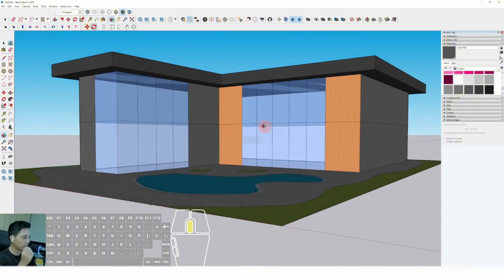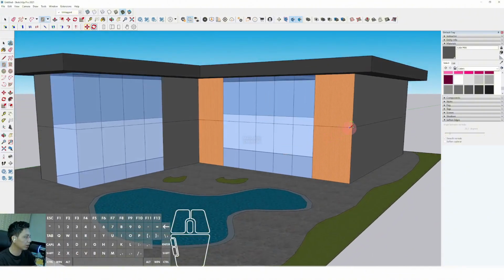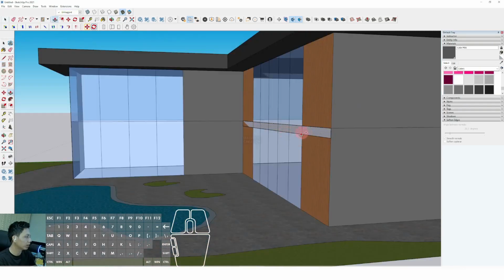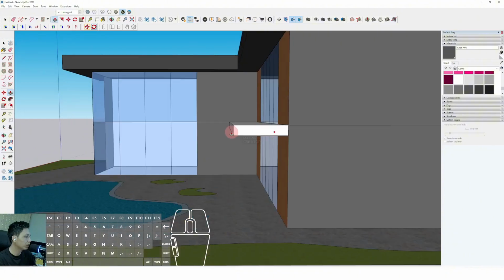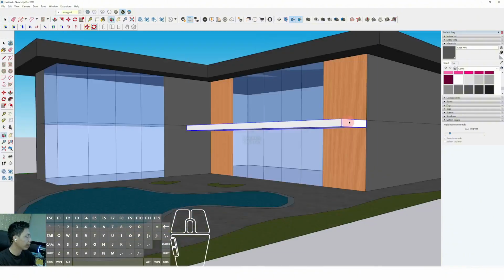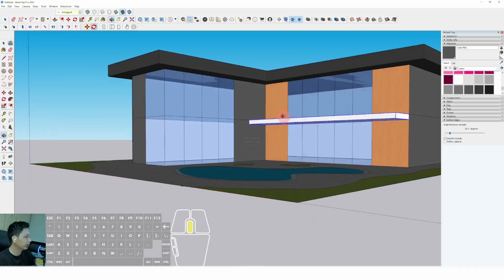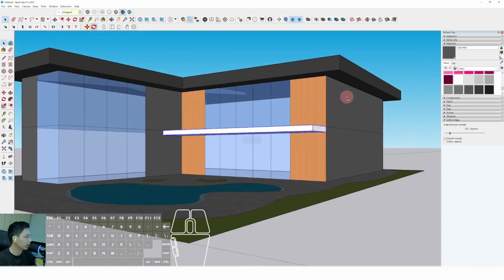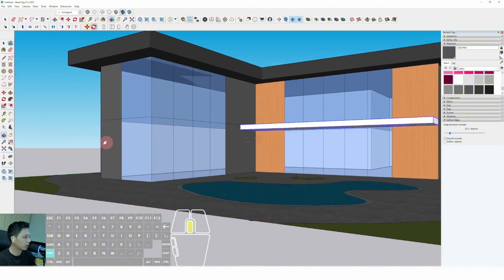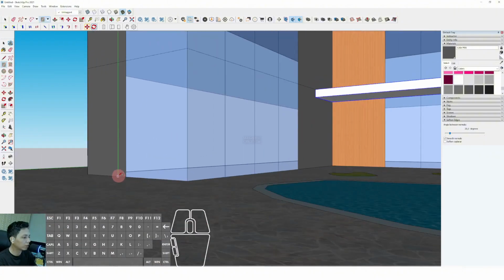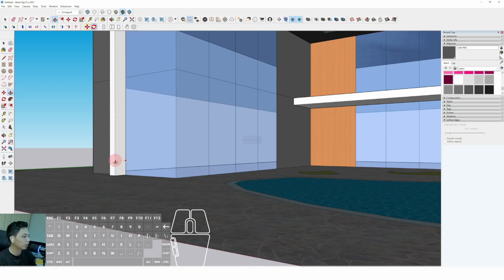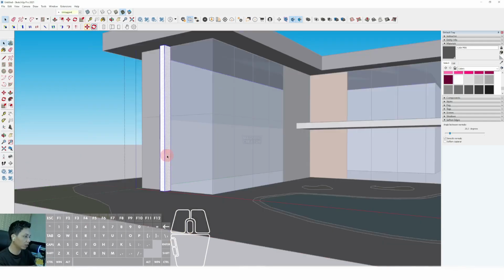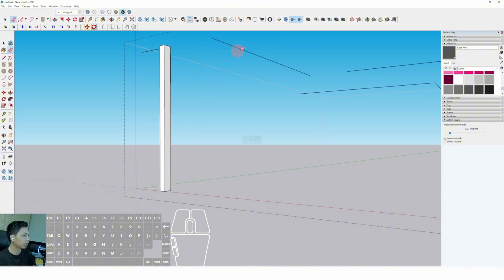Just like this, and we can also make another canopy in here. This is a little canopy, a white canopy over there, and we can also add more elements like a stick element in here. We can erase some unnecessary lines over there.